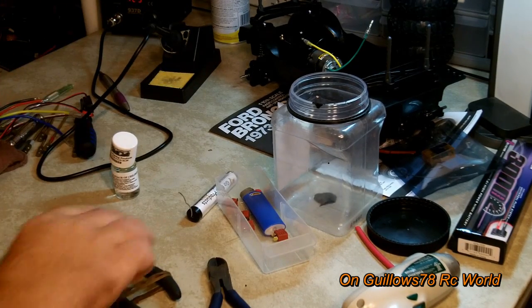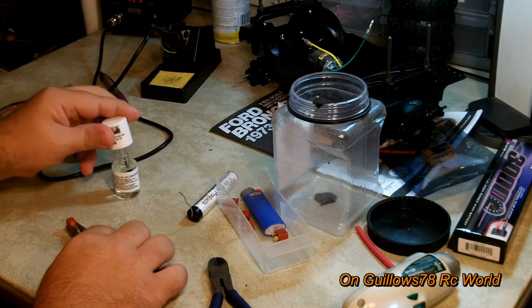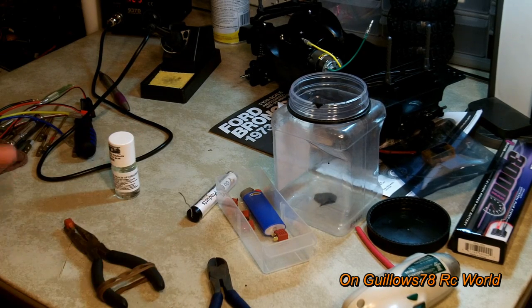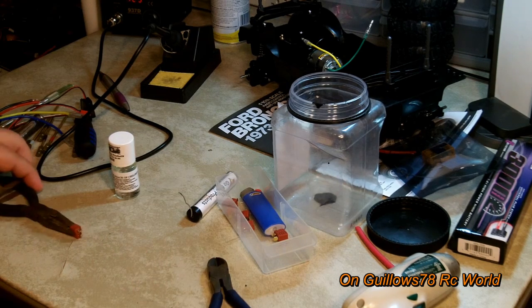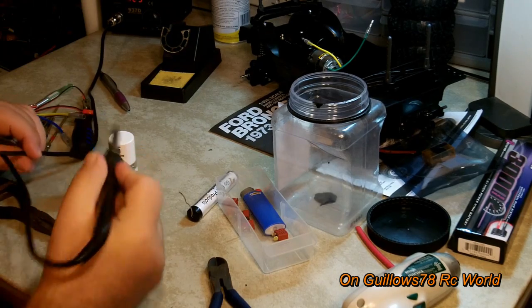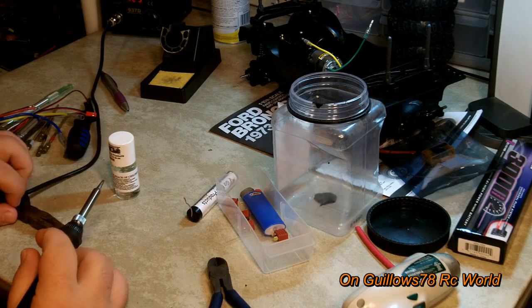Okay. Go ahead and add a little flex to our Deans connector here. And this flex here, guys, is a liquid style flex. I've really had a lot of good luck with that style flex. I get it at my local hobby store. And yeah, I really love that stuff. It works so great. Get a little solder on there. Like that.